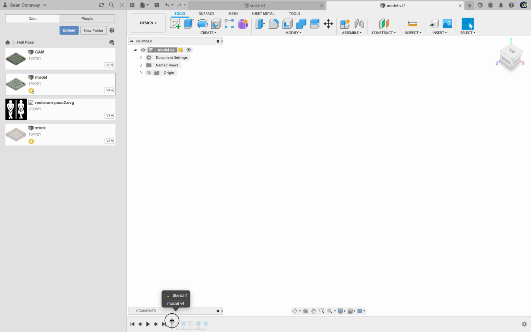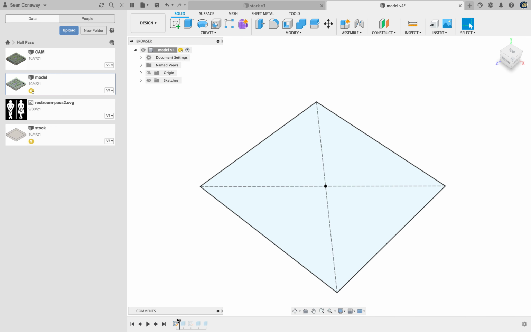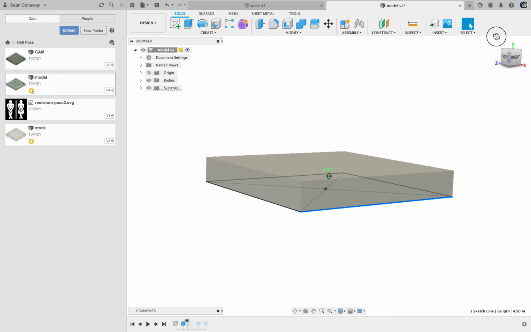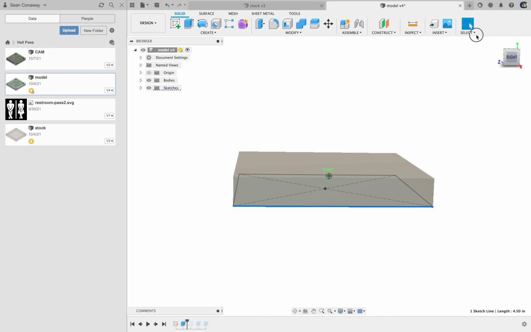So here's the very first thing that I did, going step by step in the timeline, and if I click on that edge, you can see that it's 4.5 inches wide. I'm going to go here, it's 4.5 inches long, or 4.5 inches deep. And then I simply extruded that out. So I created a 3D object, and there is my extruded base.